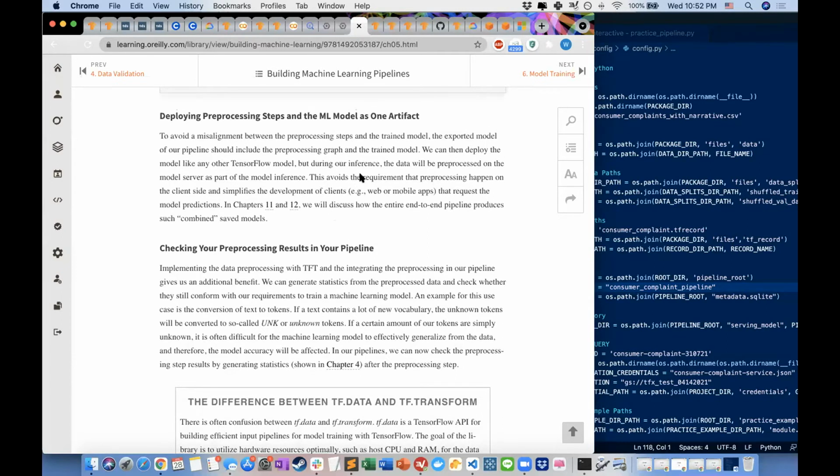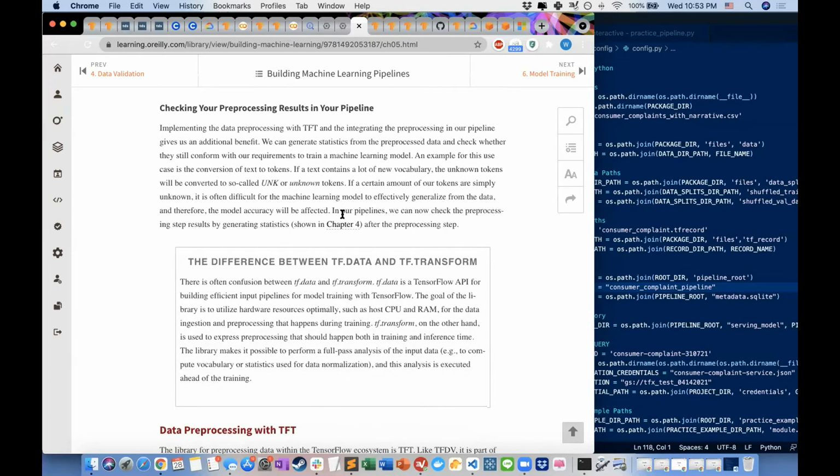But in inference, when you're inferring your data in production environments, there need to be pre-processing steps that match your training environment on the fly, and it seems like this takes care of that quite nicely. So very helpful.